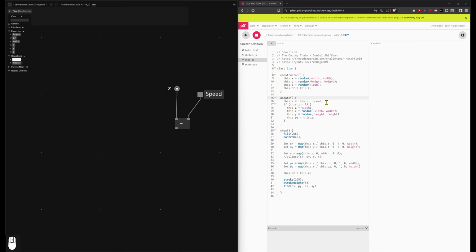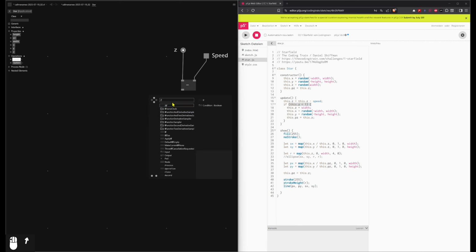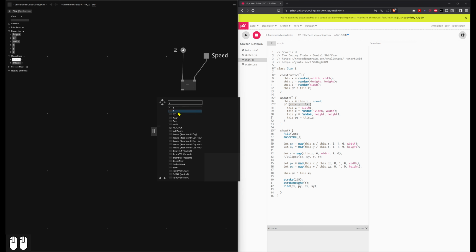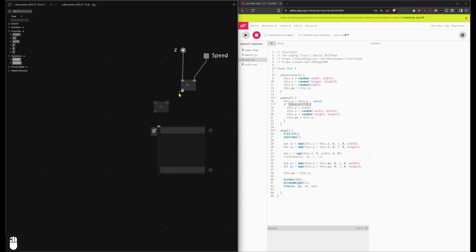start. So we have this operation now, and now we want to check if Z is smaller than 1 after this calculation. So we type in if in the node browser, and we need the smaller than, so we can just click smaller. And the output of the calculation goes into the left one.